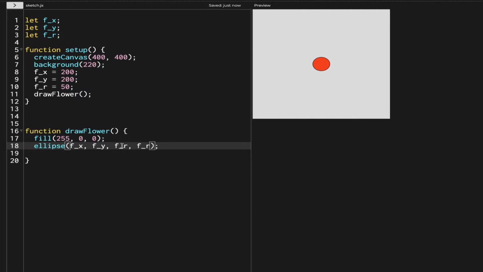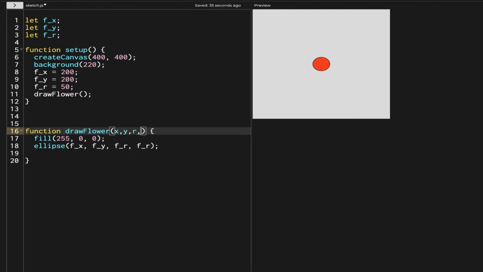Instead of using all these variables which I've made here, I'm going to use the parameters I'm going to give in here in these parentheses of this draw flower function. I'm going to say this is the x of the ellipse, and this is the y of the ellipse, and this is the r of the ellipse, and I'm also going to want to give the color through it.